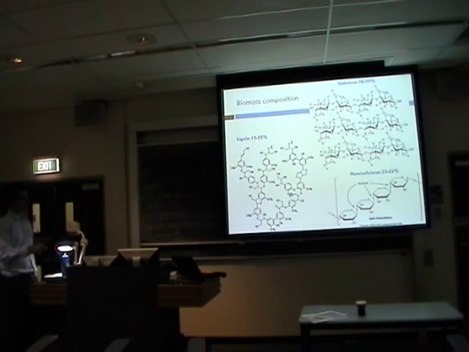And then the other component that's more difficult to deal with, because it has a lot of phenyl functionality, a lot of substituted benzene rings as part of it, is lignin. And that typically has to be dealt with thermally, whereas you can deal with some of this enzymatically before you use heterogeneous catalysts. We'll talk about different approaches for dealing with those different parts of biomass.